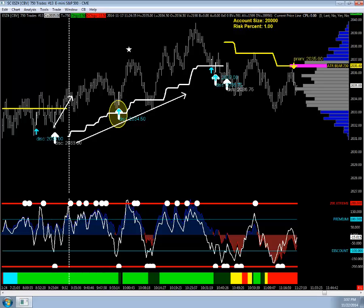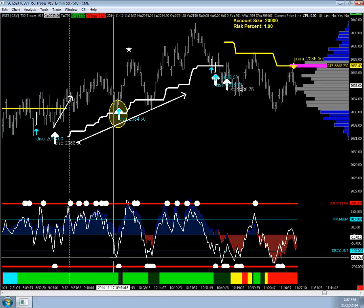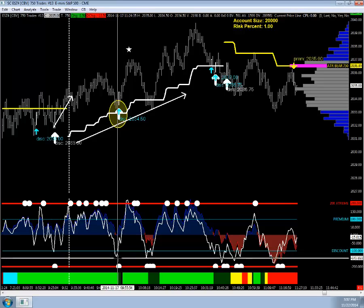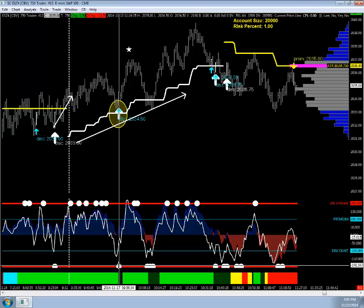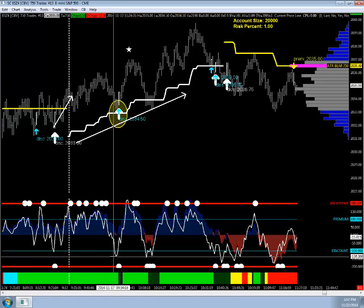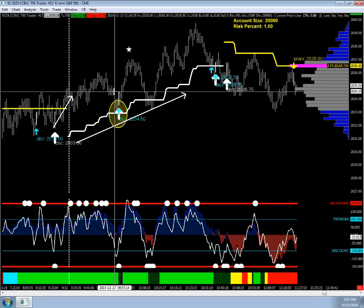And simply what we want to do is use the right side pivot rule. So once we have that alert formed, keep something in mind. Prior to that alert, as price is pulling back, you want to be referencing the oscillator down below. Once that fast CCI line gets below the minus 100 line, you know that there's going to be a hook back up above it, which will then alert us with a dot on the oscillator, as well as an alert bar with the arrow. So once that fast CCI line is below the minus 100, you want to be looking and preparing for an entry.